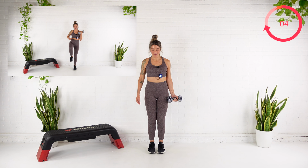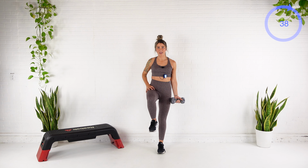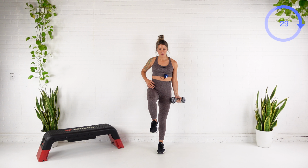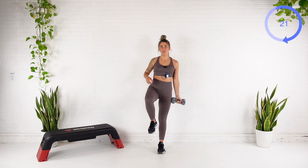All right, we go in 5, 2, here we go. Bringing that right knee up, left arm curls, back down. Exhale, curl, bring it back down. Do not lock out that standing leg, right? Always want to keep a soft, athletic bend. Nothing crazy, you're just not locking it out.